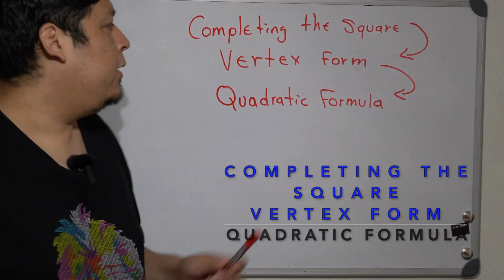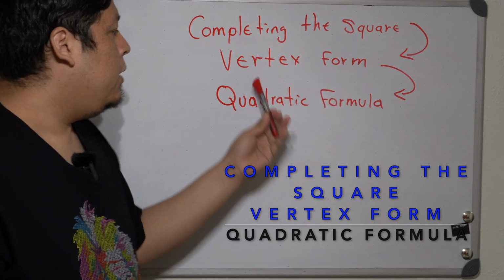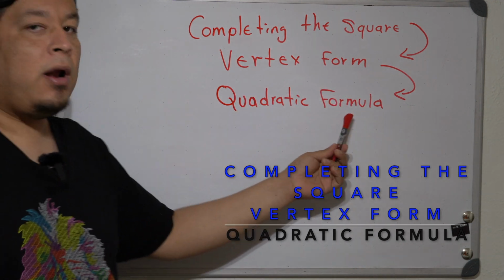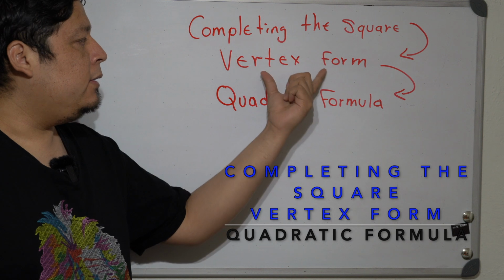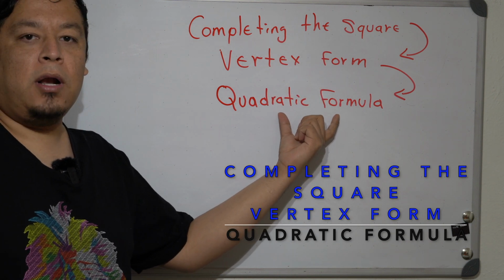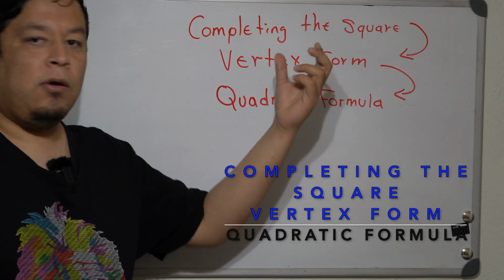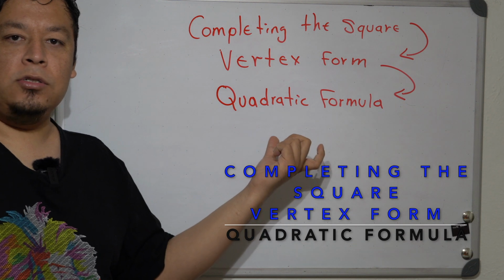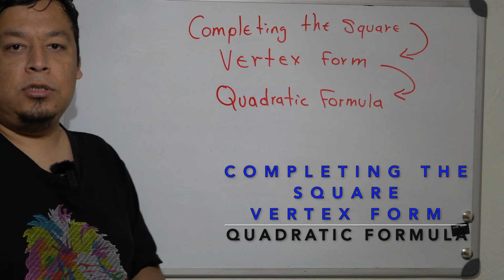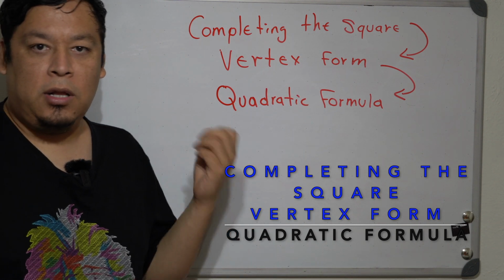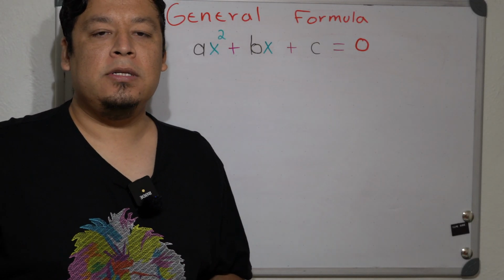Welcome back. In this video, we're looking at completing the square, and from completing the square, we go to vertex form, and then from the vertex form, we finalize the quadratic formula. So I will show you a series of steps on how to go from completing the square to vertex form and finally to the quadratic formula. And from these steps, I can show you how to graph an equation and how to do transformations. But basically, from the vertex form, we can determine the vertex solution, and then from there, we can find a point of symmetry.